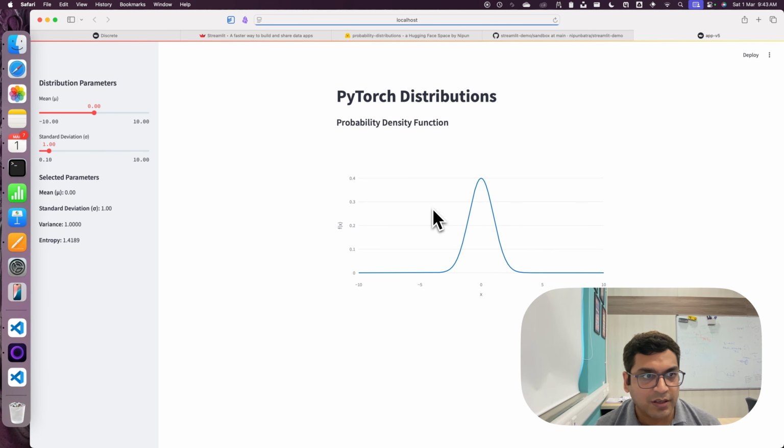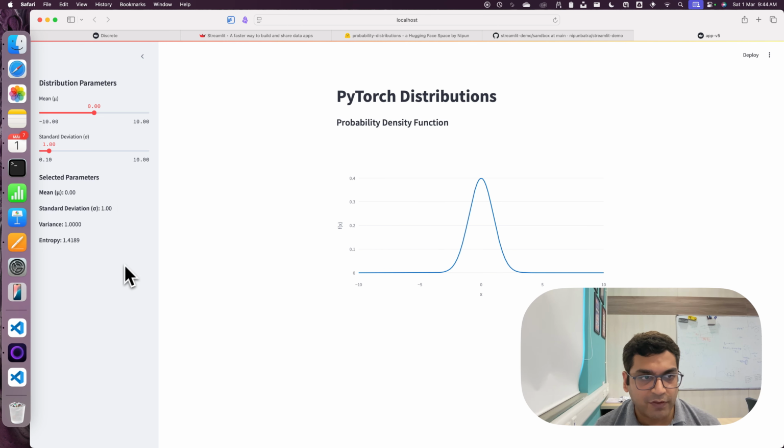Okay, if you can now notice, it looks visually a lot cleaner. The main difference here is that I have moved some of these things to the left hand side, which is in this case called the sidebar. So I have two main views here.